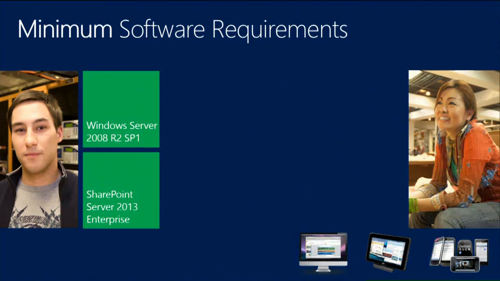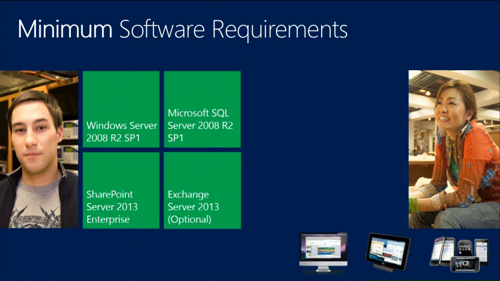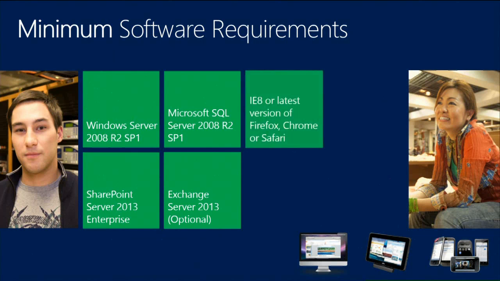Some of this is fairly straightforward in terms of the on-premise deployment, and bear in mind we're looking at on-premise at the moment. So on this block, essentially you're looking at the underlying stack from Microsoft. And notice that Exchange is optional. It's optional because there are some new capabilities through what we call the Workflow Management Service for task integration. It will allow tasks that you allocate to your resources to flow back into their Outlook through Exchange integration, and they can start to record time and progress and have that move backwards and forwards. That's probably quite a mature deployment if you're doing that, but it's important to know that if you want to do that, you need to have 2013.